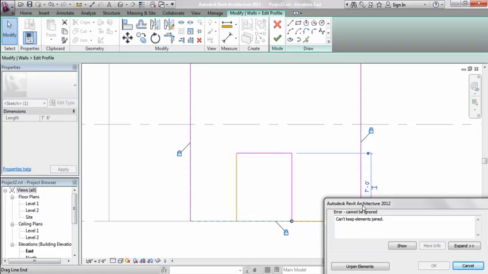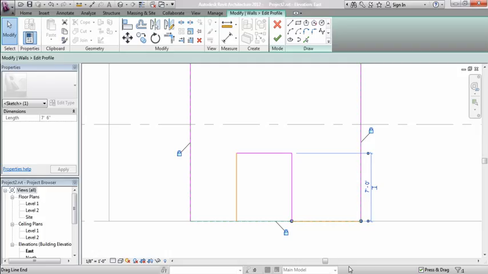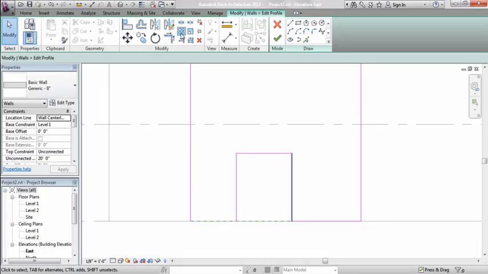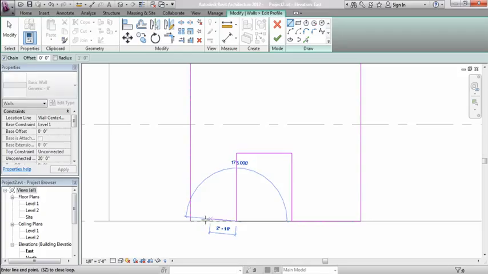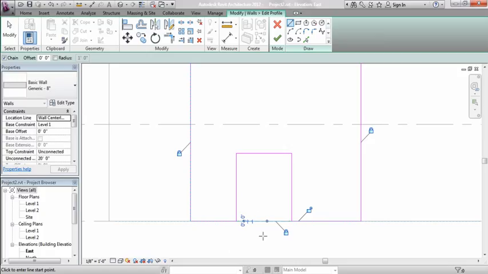And this window is going to pop up saying, can't keep elements joined, because I've actually broken it off from this line right here, so I've unjoined it. So I'm just going to say yes, unjoin elements. So now it's snapped onto here, and I can see that the line is there, it's pink. And I'm going to grab my line tool again, and I'm going to lock onto this corner and draw in the line that I just took away. Essentially what we just did is we opened up this area right here so that there's no line.